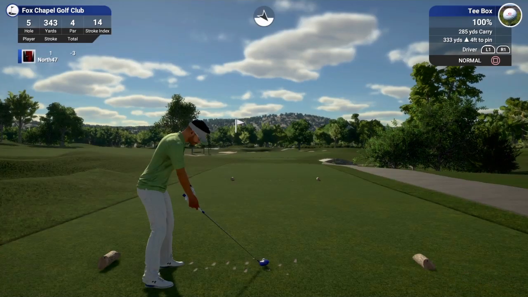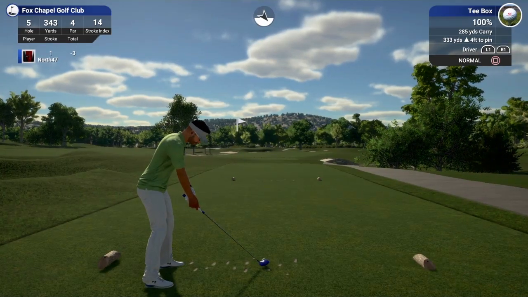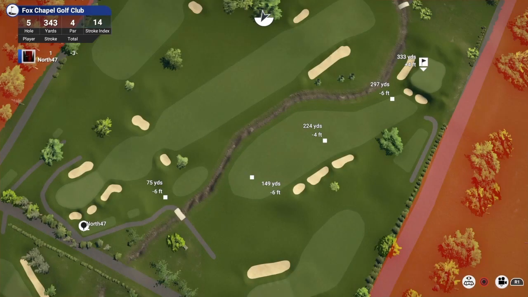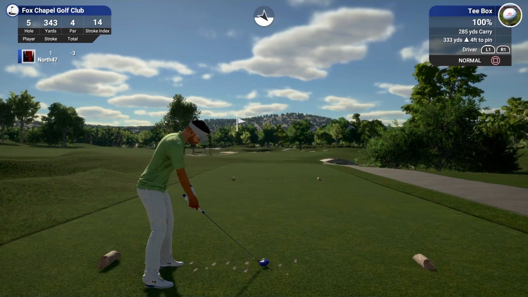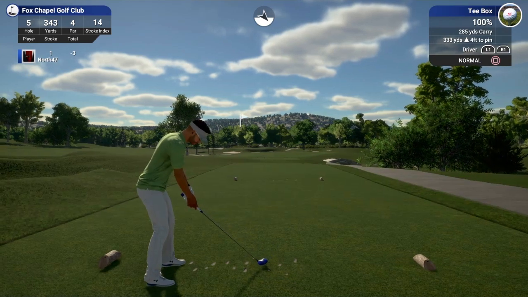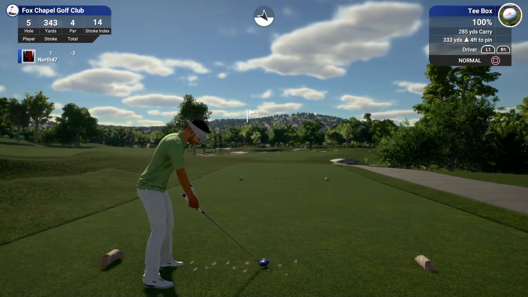297 to near the end, headwind. I just need to try and find an aiming point pretty much there. The little smidgen of bunkers that I can see right in the middle of the screen should be those two green side bunkers there. Yes, I'll say should be all right about here.